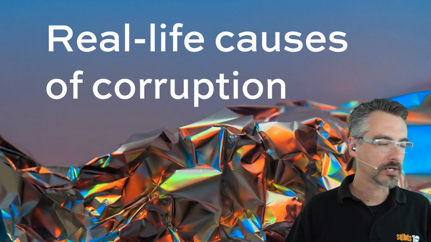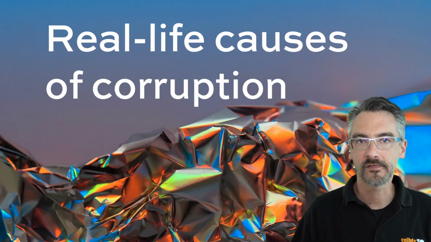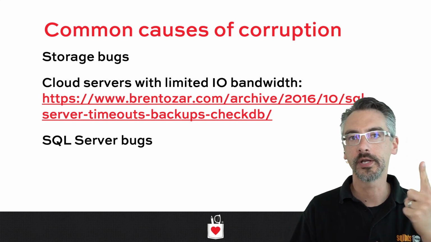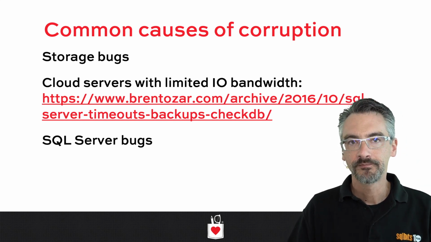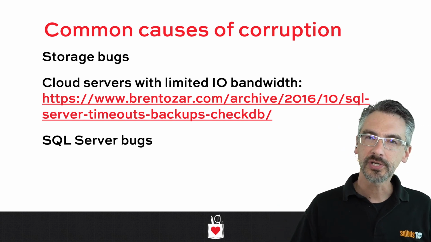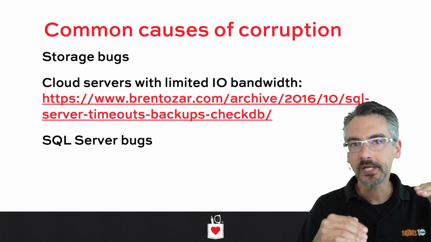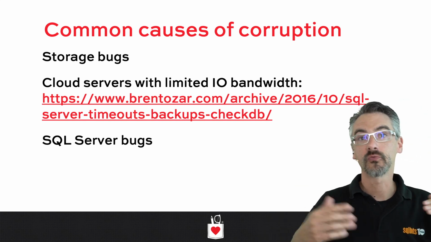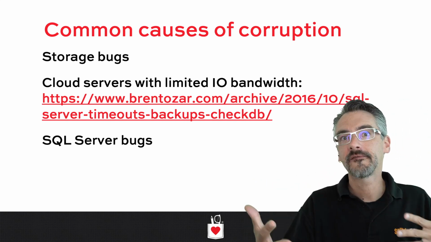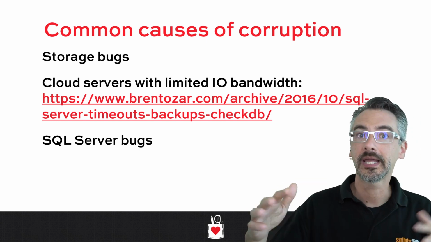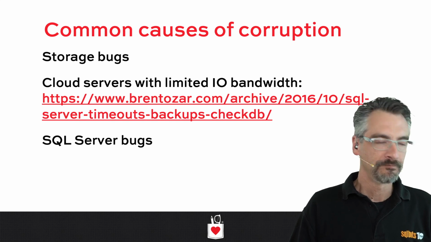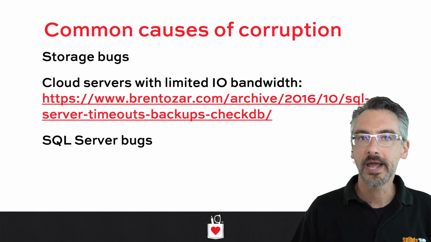And obviously, you're not going to worry about someone going into your database server with a hex editor, but the common things that cause corruption are, 1, storage bugs. Sometimes it's really crappy storage. Sometimes it's drivers that sit in between SQL Server and the storage, things that are intercepting writes. Think antivirus software, storage replication software, defragmentation software. Cloud servers with limited I/O bandwidth.